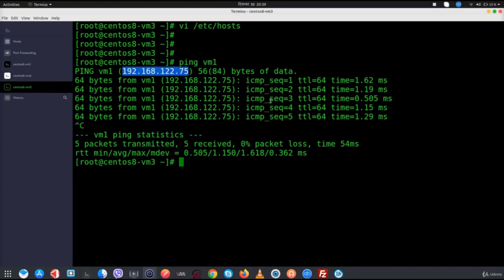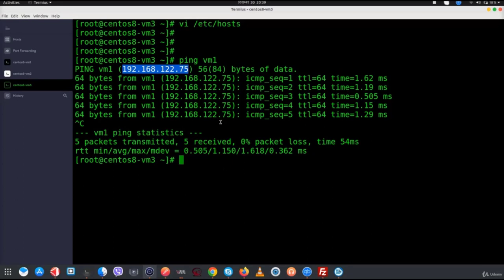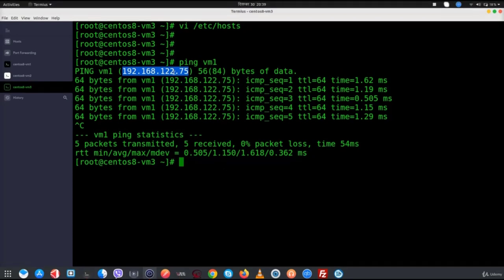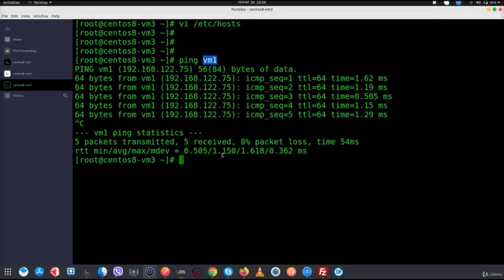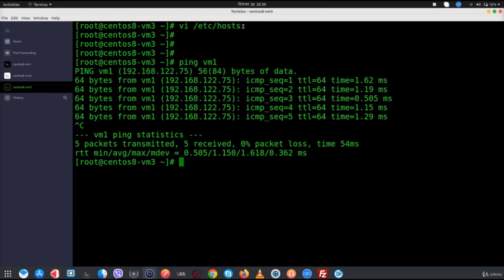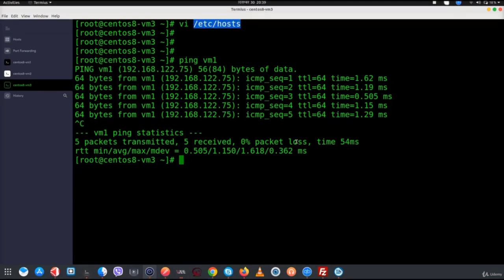There are a couple of reasons for doing this. The first reason is we do not remember IP addresses all the time. So if I put the IP address in the hosts file, then I do not have to remember it. I can simply remember the name, which is easier for me. The other reason is we do not have a DNS server currently.